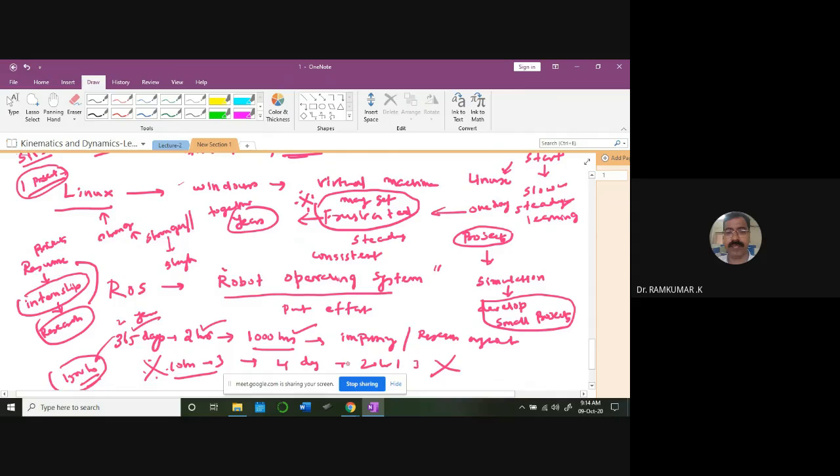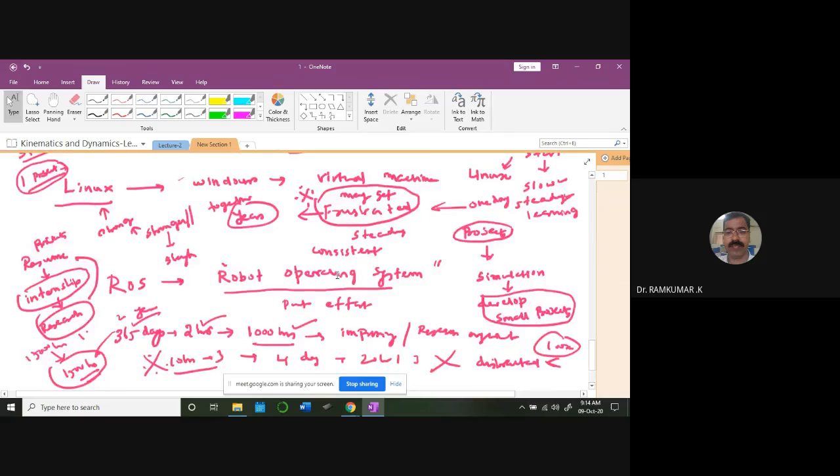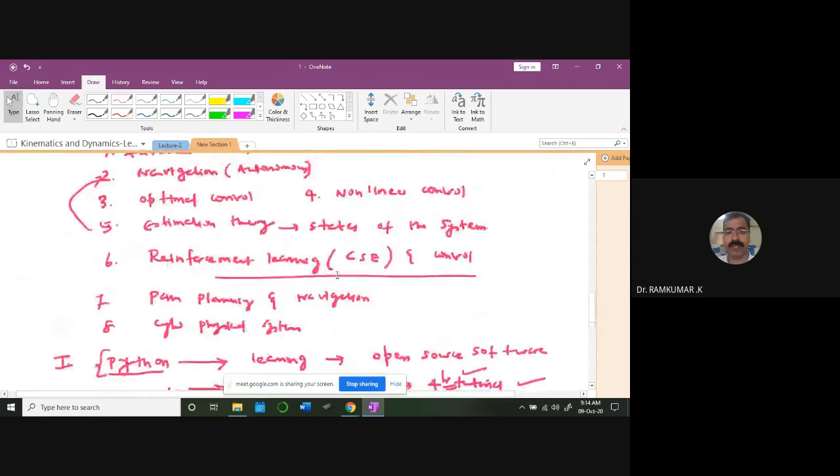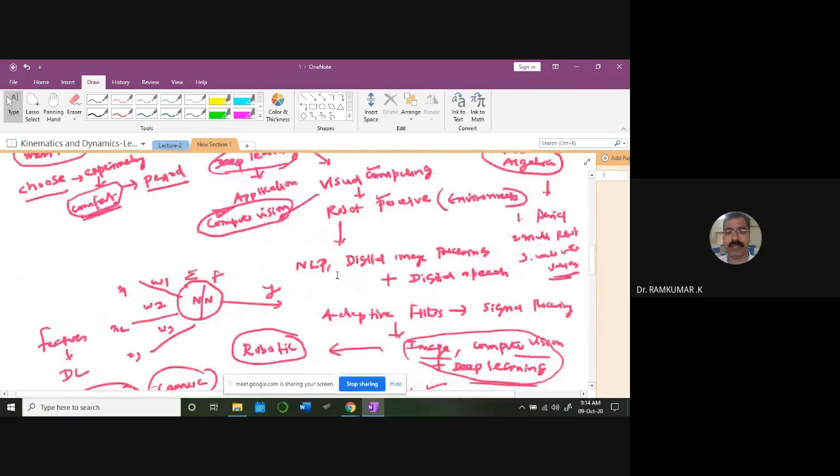But normally you will get distracted, or completely lose track in between. You should not allow that to happen. Do it in a very professional way for 1,500 hours of learning, one or two good software tools you learn. That is enough. You can easily get into a good company, a research organization, or higher studies. So that's the idea.